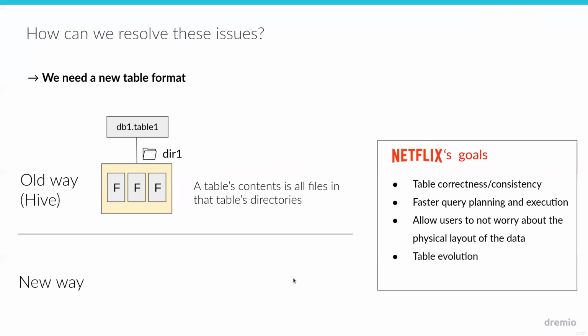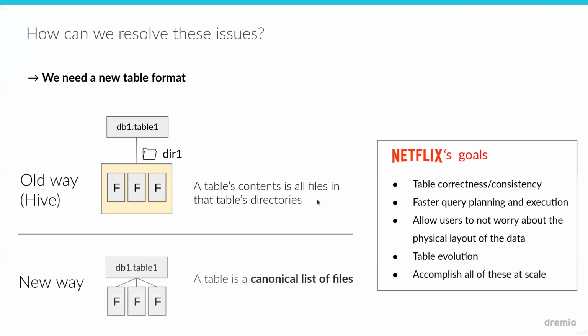So the new way was to look at the data not as directories of files and say, hey, this table is this directory. Instead, say this list of files is the table. And that's going to allow you to move in a very, very different direction, as you'll see, because we'll avoid a lot of these downsides and have a lot more flexibility in how we organize these files and how we track the table.